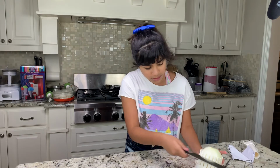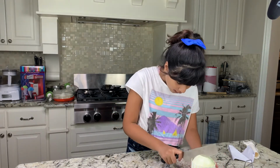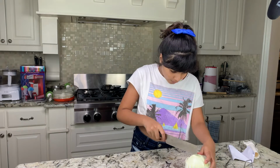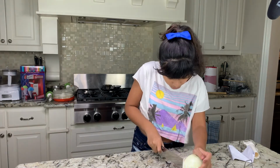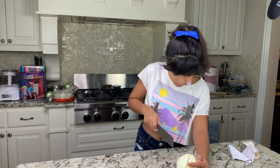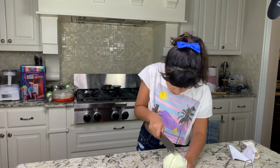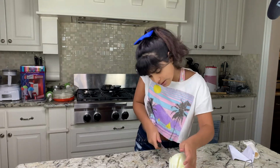So what I'm going to do is, you see all the ridges on the side? I'm going to take a knife. I'm just going to cut right on the ridge, just right where the stem is. And do that all the way around. I see where the stem is, cut at the ridge, just till the ridge, and you cut there. So you go all the way around, you just go a little bit towards the stem, and then you press down, and it cuts here.